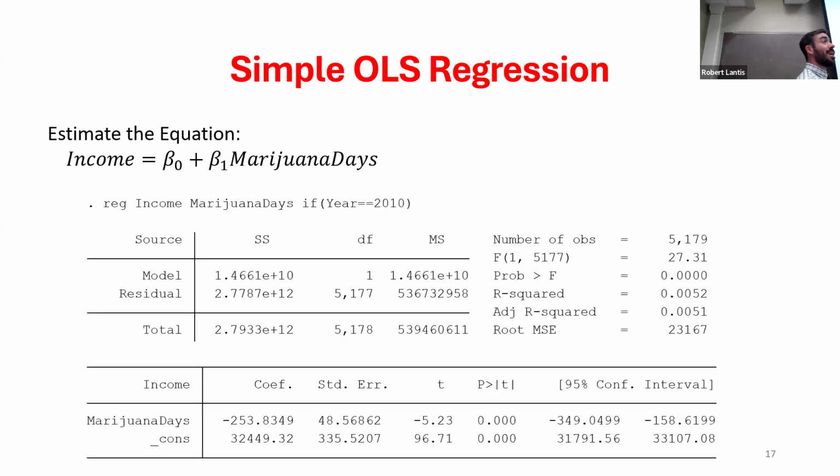Now, obviously, I'm not controlling for a lot of other factors here, so this might not be a causal relationship. We're going to move to including things so we can get closer to that causal relationship. But for now, this is pretty weak evidence, right? So evidence of a correlation, but probably not causal. Okay. Any questions on this idea?